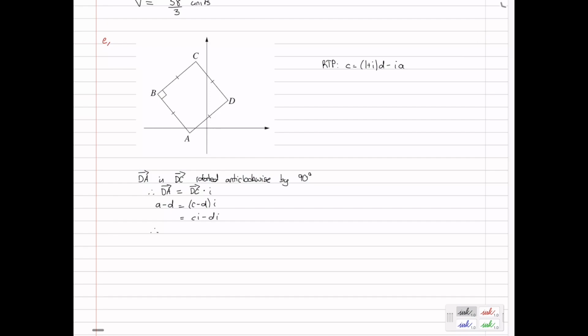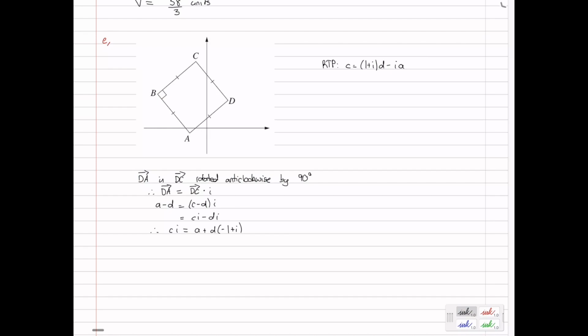So therefore, now we want to get C by itself, so let's keep C on one side and move everything else to the other side. So we have Ci equal to A plus, and I can factor out a D, and I'm left with negative 1 plus i. Alright, but I want to have C by itself, so I'm going to multiply through by negative i. The reason I do that is because when I multiply on the left-hand side by negative i, I get negative i squared, which is positive 1, so it leaves just C.